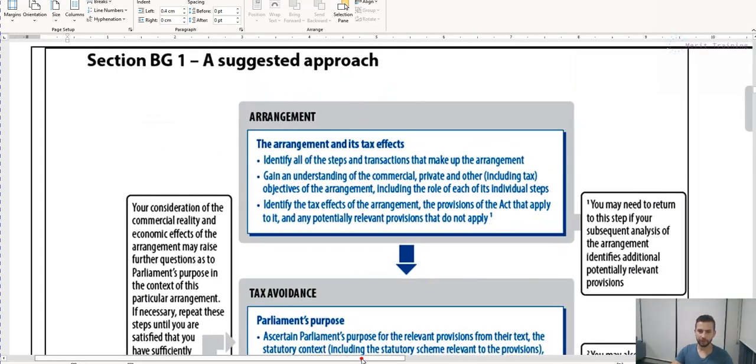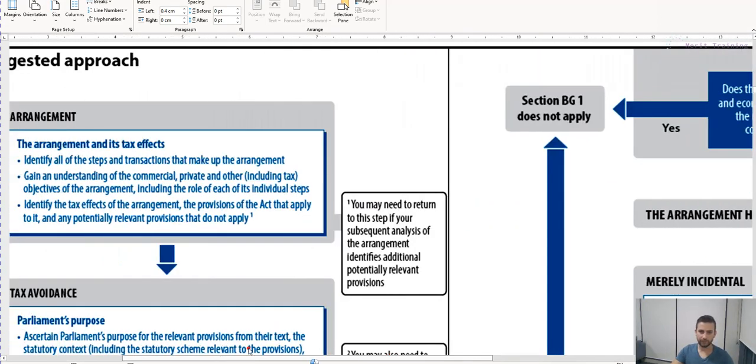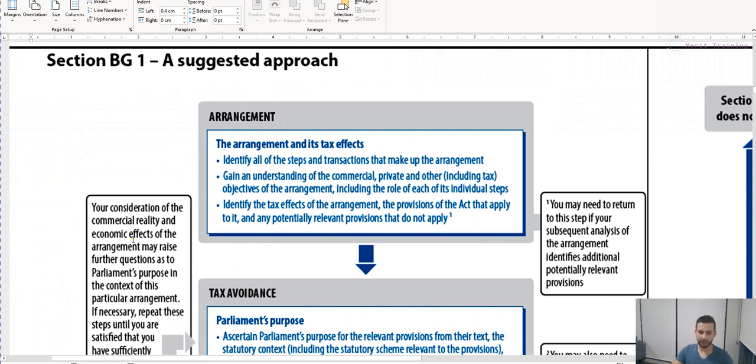So we just flow this flowchart down to analyze a certain situation, whether that's the taxpayer has shifted its profit overseas through a legal mechanism, whatever that is. What we need to do is understand, does this count as avoidance, even if the taxpayer has followed the specific act relating to that to the letter of the law? So the first step is to look at the arrangement and its tax effects. We're looking at all the steps and transactions that made it up. Who did they involve? Did they get advice? Did they go through a scheme? How closely have they followed the letter of the law? What was their intention in doing so, and how did they go about doing it?